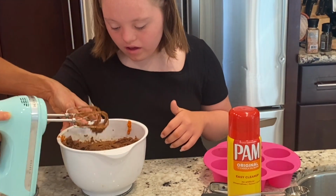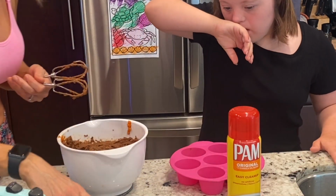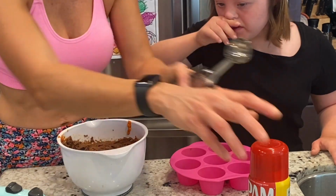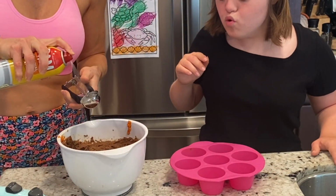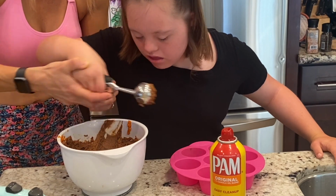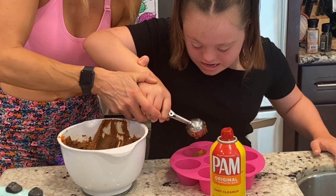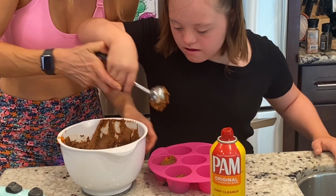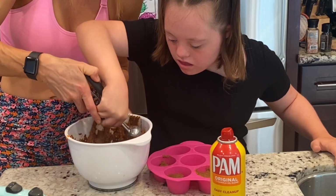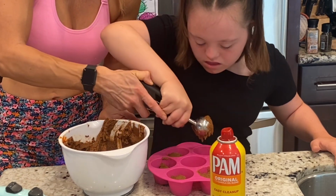Okay, the next thing we're gonna do is we're gonna rinse this off, and we're gonna use the scooper, okay? And we're gonna put it in. Okay. Oh, wait, okay. Mommy has to help. First, we gotta spray this a little bit with some cooking spray, okay? So we're gonna spray this. Okay. Now you gotta put it in. And then squeeze it. There you go. Put it in. And then squeeze it. There you go. Squeeze it. Good job. Hold on. Squeeze it. And we're gonna leave the middle one empty because it doesn't come out good in the cooker, okay?